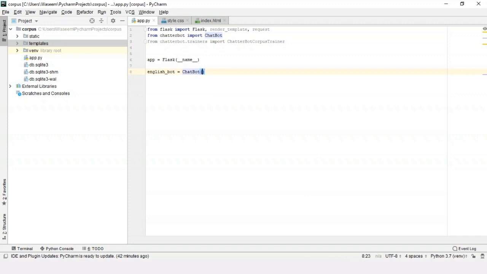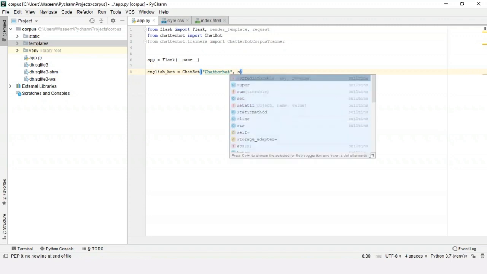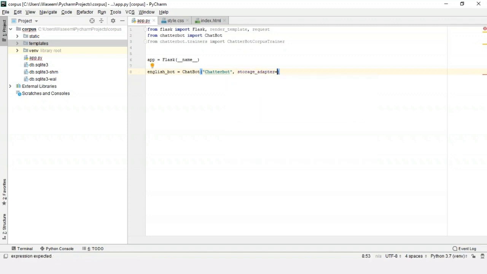And in here I'll name it chatbot and storage adapter is equal to chatbot.storage.SQLStorageAdapter.